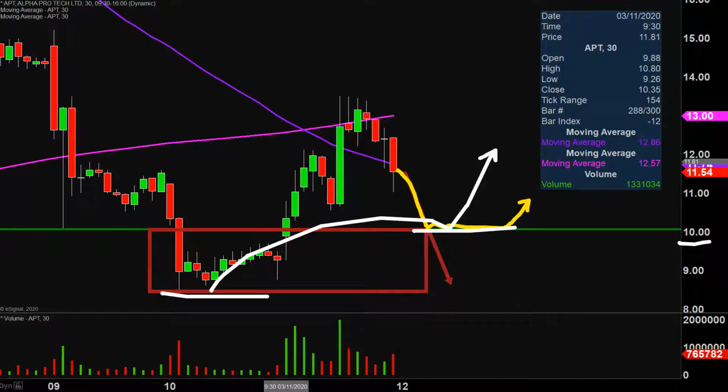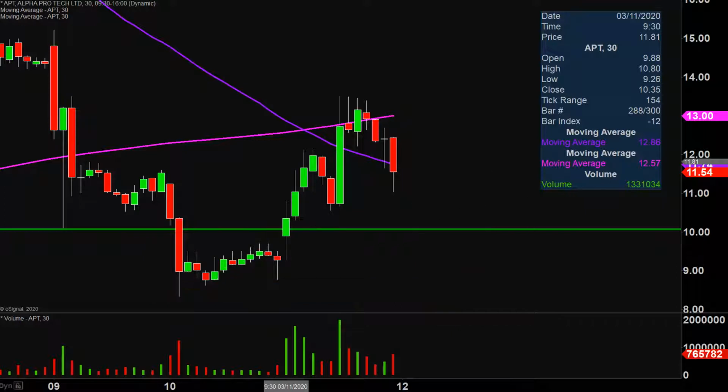What about areas of resistance going forward? Well, at this point, very straightforward. It is all about that pink line right there, which on my chart represents the very famous, the very well-known 200 period moving average. And you can see that's essentially where the price has had lots of issues. Not an issue in terms of breaking up above it, because as you see there, the price actually did get up above that pink line several times. But when it comes to staying up above it, that's where the problems have arisen. So continue to watch that pink line going forward. Again, the 200 period moving average, which as of right now is valued right there at the $13 mark. But nice bounce today. Let's see if the price can continue to build upon the momentum.